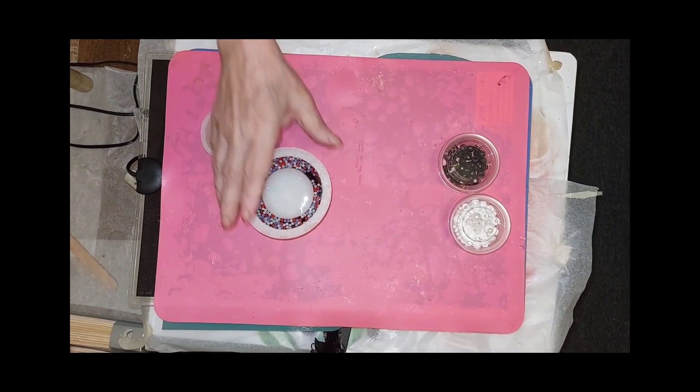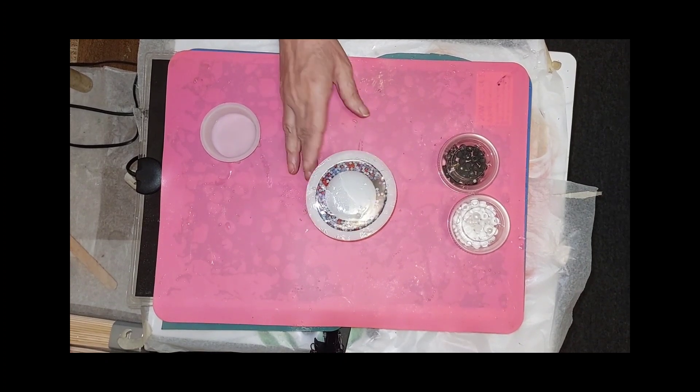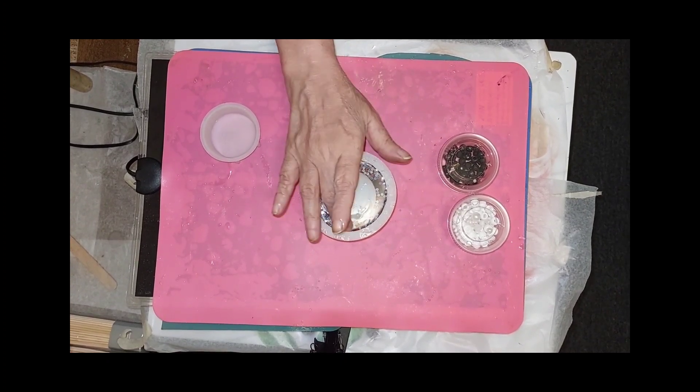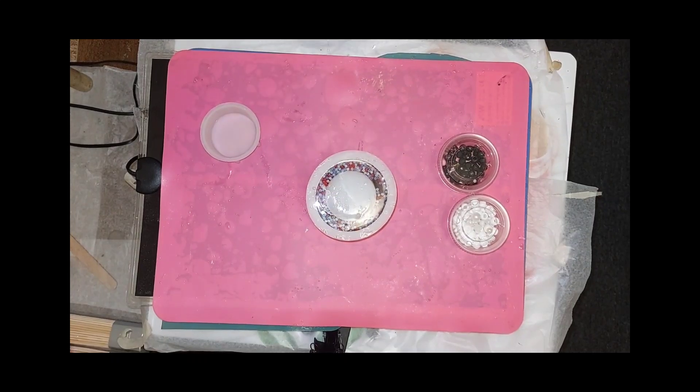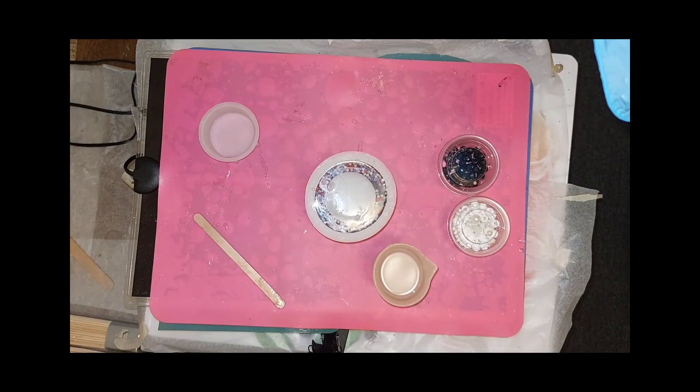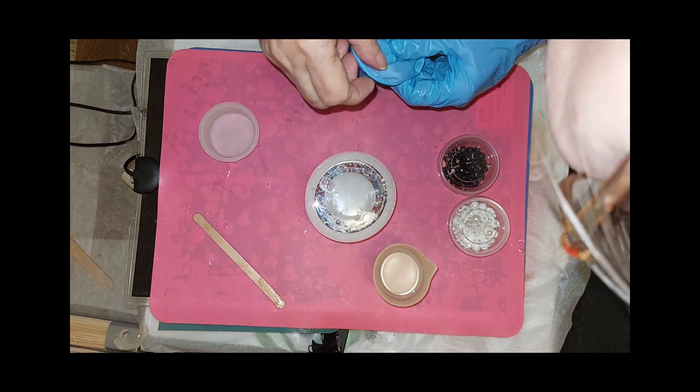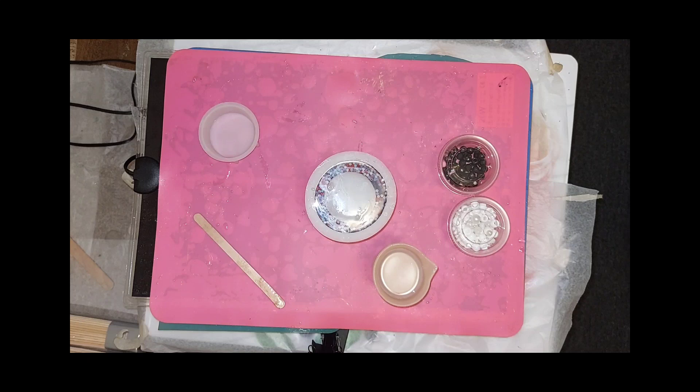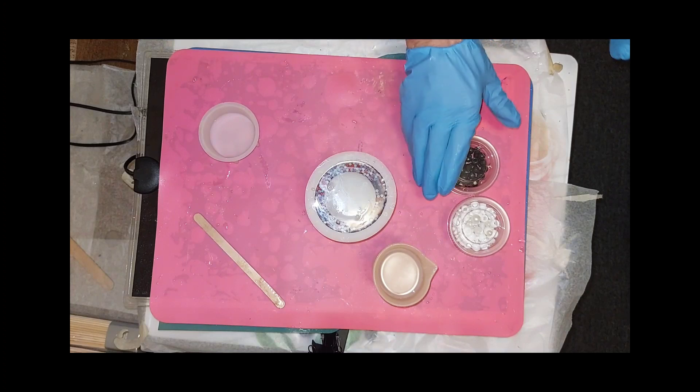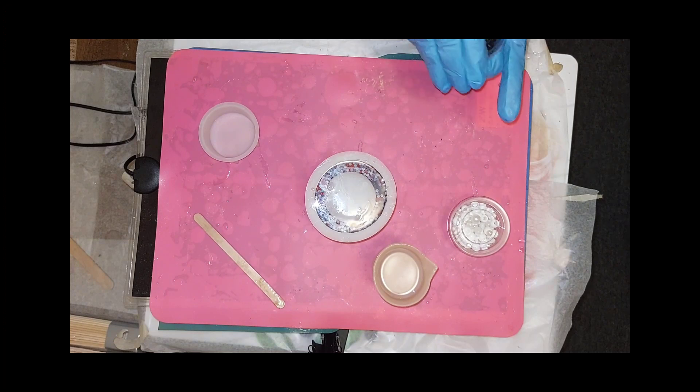I'm going to put it in the middle to make sure. As you can see, it's not level. This is higher and this is lower. Okay, we're back. I thought this cup was clean, but I noticed there's some wisps in there. I stirred for seven minutes trying to get rid of it and a piece of glitter floated up. So I'm going with it. I'm going to let it sit. It's de-bubbling. There aren't too many bubbles there.